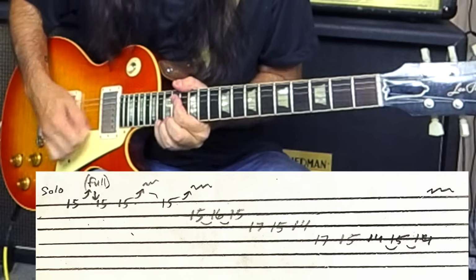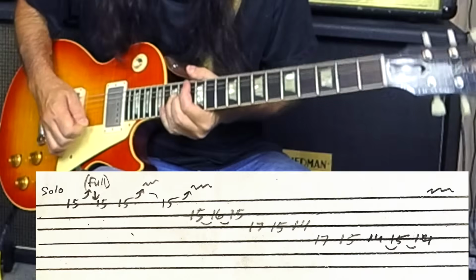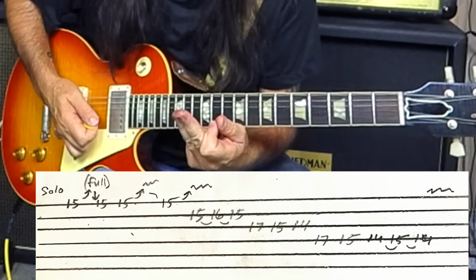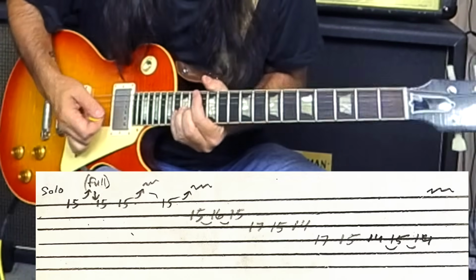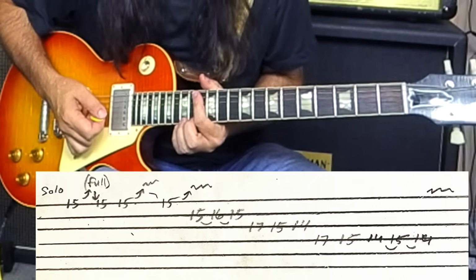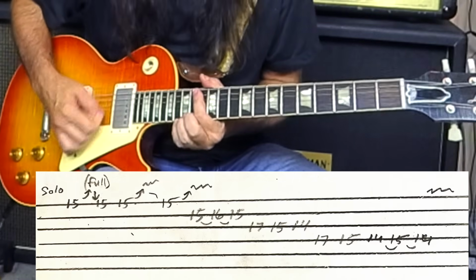So what I'm doing there is lots of vibrato. To get that bend, I'm taking my middle finger and my ring finger, and I'm putting my ring finger on the 15th fret, but I'm reinforcing it with my middle finger. I take my index finger and I'm subconsciously putting it over the rest of the string, so I'm not getting any extraneous string noise, and I can really rake into it.